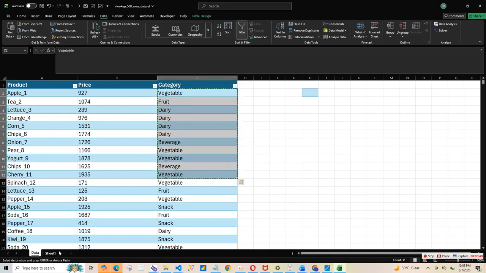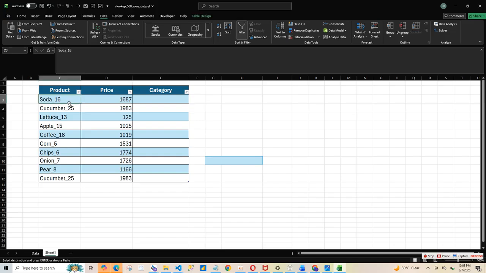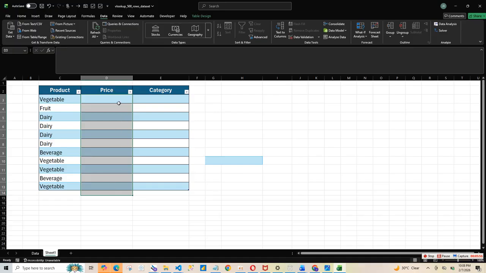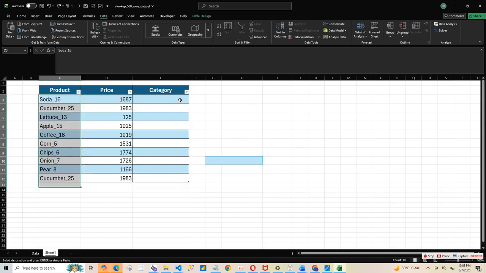Let me copy this category and put the category here. Now I want to look up the price of this category. I want to look up the price equals to... no, let's not do it that way. Let me return that. I know what to do. So let me put the category here.